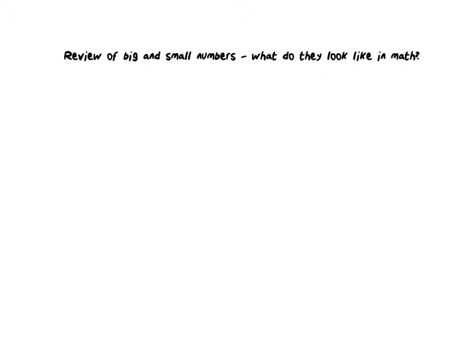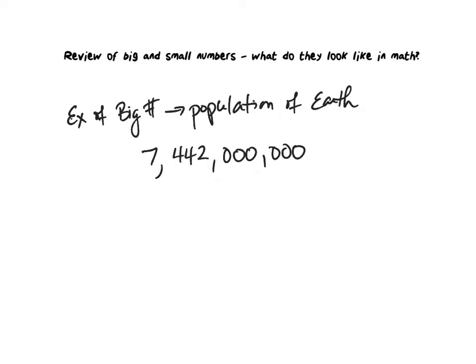So really quickly, let's just look at a really big number. Let's pick something, like the number of people that are in the world, right? So let's find out what that is. I'm going to go Google it. Wikipedia says that the population of the Earth is 7,442,000,000, and there's probably other numbers there, but that's all they give you. So that's a pretty big number. And see all these zeros here? That's stuff you don't have to write if you use scientific notation, which is kind of cool, right?